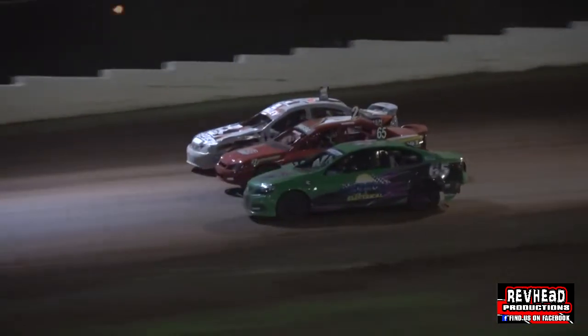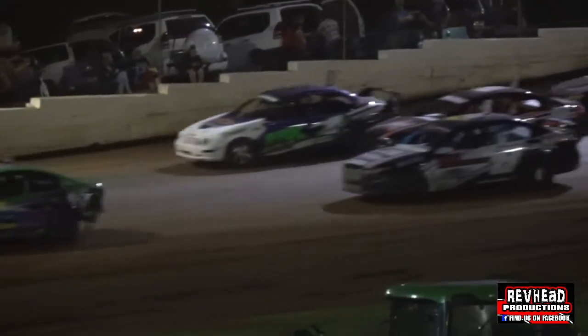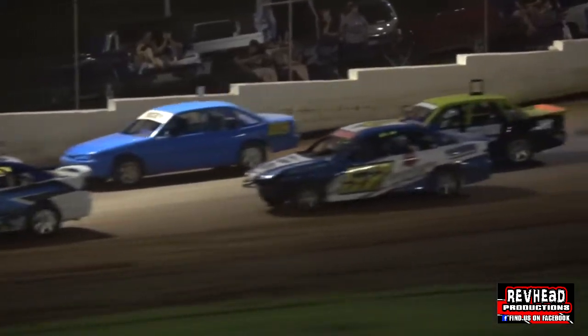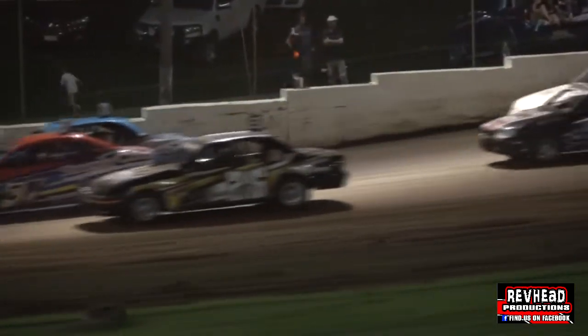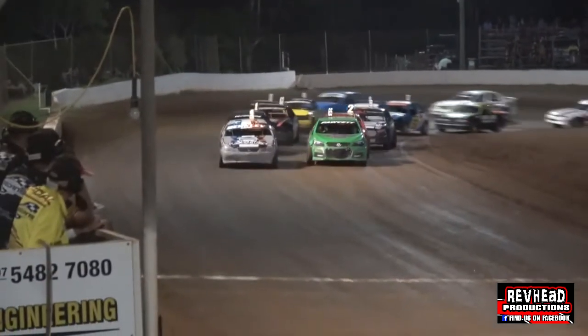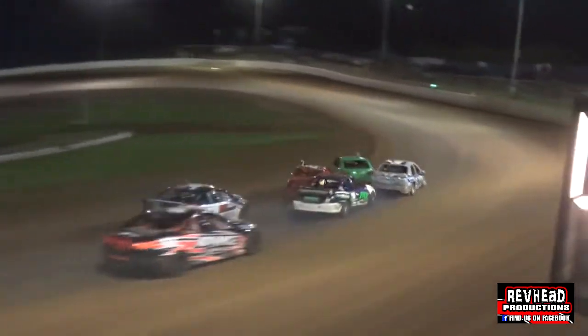Presentation just as soon as we can in front of the canteen after the 40 laps. Put your hands together, folks. Wave to them. They have had a great night of racing, and this will be a fantastic event. 40 laps, Stephen Freeman. Here we go, folks. Green one coming your way. We are racing.